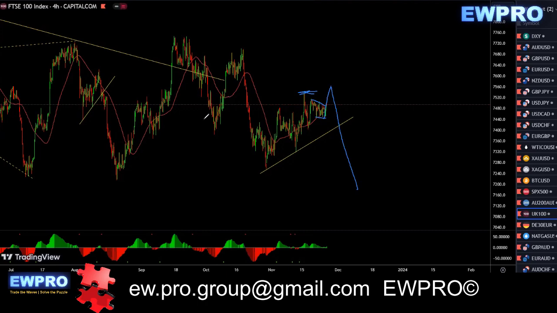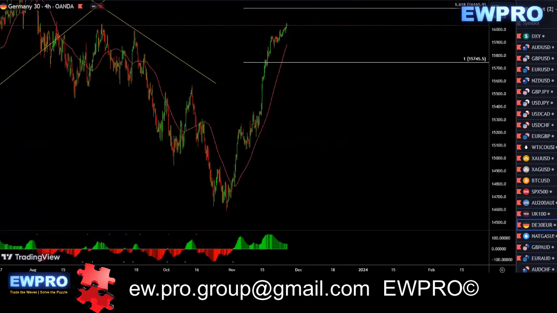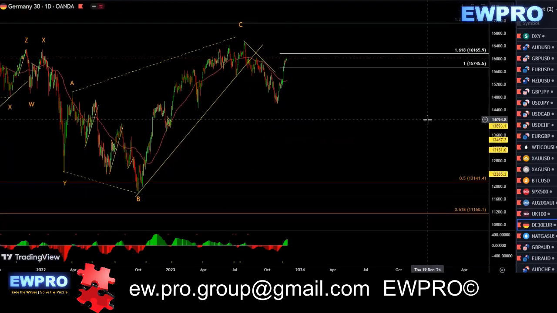But if it gives you like the 5 down, then any bullish setup you get, you can start to be more confident in the buy. The DAX on the daily. So it looks like this one's really taken off too.